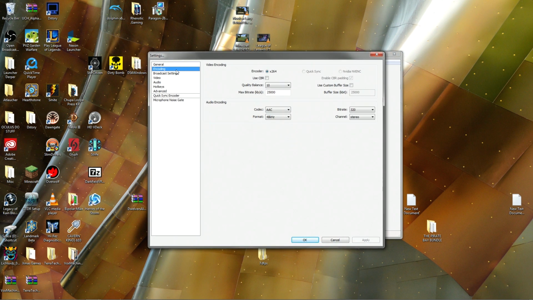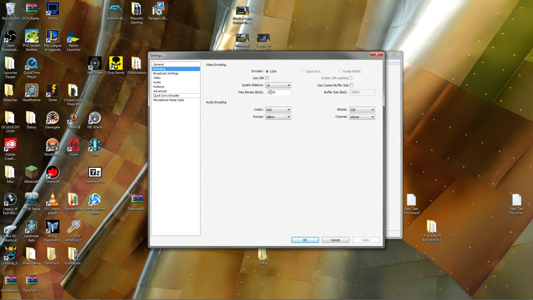The first thing we want to take a look at is encoding. And in encoding, there's a setting that I overlooked talking about in the original OBS tutorial, but that is your max bitrate. Max bitrate I left at the default 5000, but that is poor quality for your videos, and it doesn't give your video enough wiggle room when encoding to make sure that you can get all of that delicious quality and HD capture that you're looking for for YouTube.